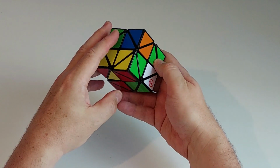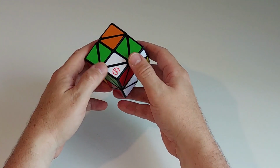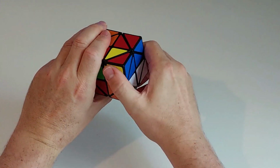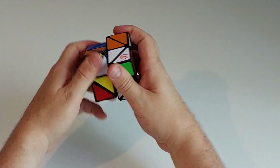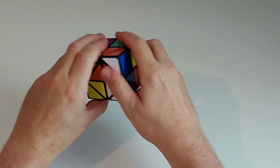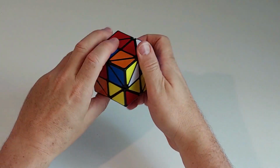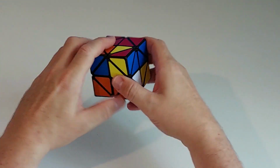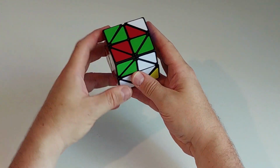And what will I use? Well, I'll use this one down here, which is not being used at the moment. And I'll rotate this one anti-clockwise. Okay, that is all done.